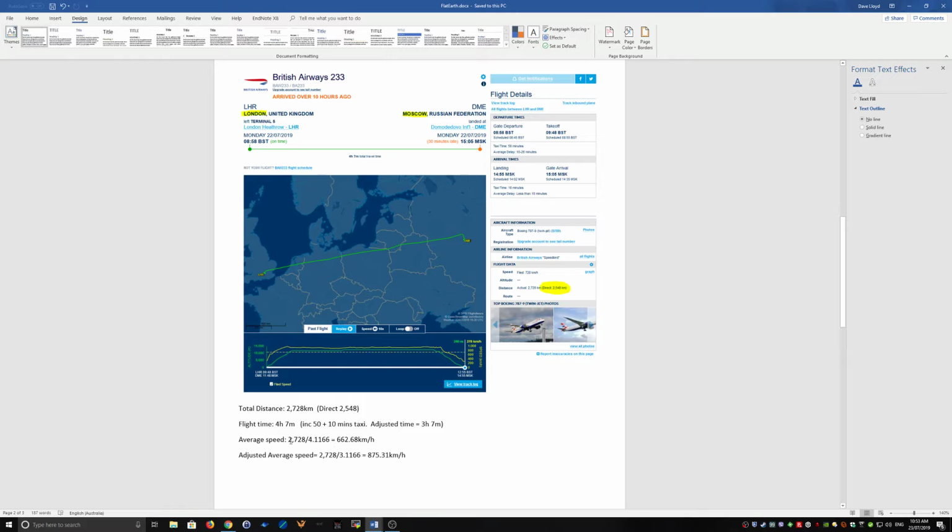So if you divide the distance by the time, you arrive at a speed. So if you take the longer distance, take the adjusted time, you arrive at 875 kilometers an hour as an average speed, which is fairly reasonable.